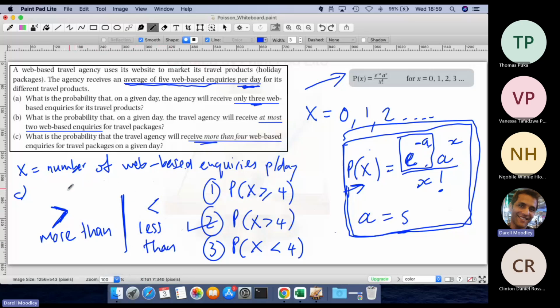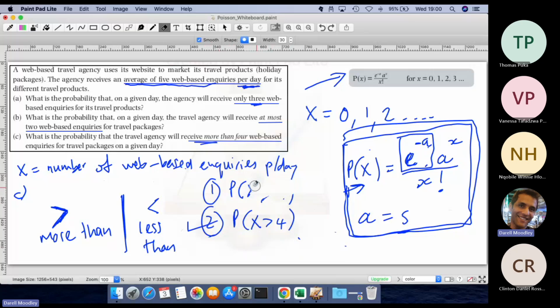Where you have inequalities, that means you include it. It means greater than or equal to, and you have the same thing for less than or equal to. But question C doesn't deal with that. So the correct one you should have chosen is option 2, probability of X greater than 4. Make sure you understand that. If you don't understand, please let me know in the chat. I'm happy to explain this again.